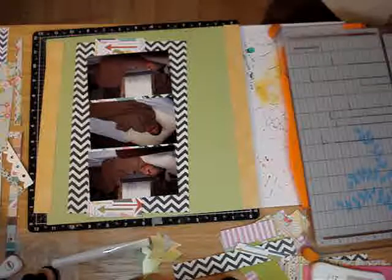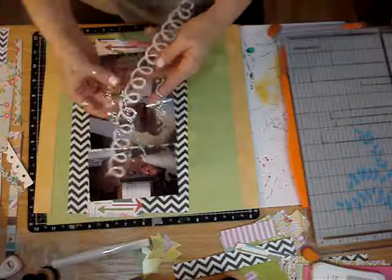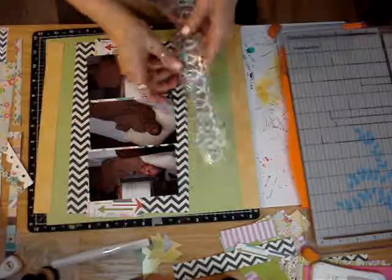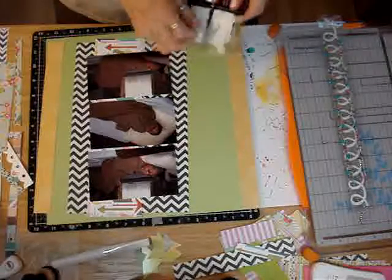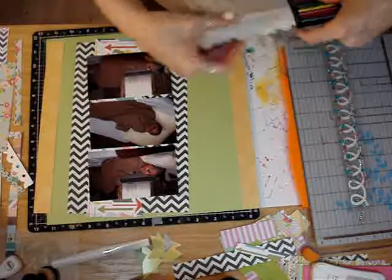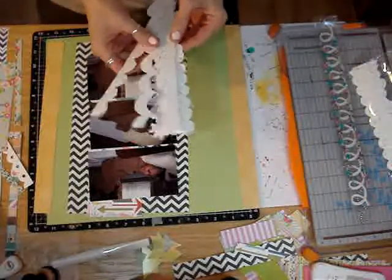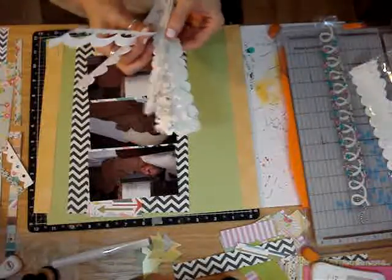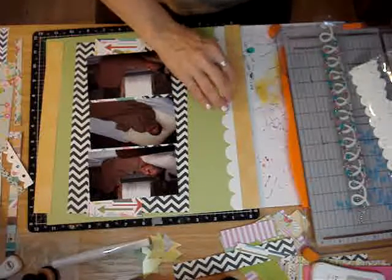I'm just looking through my border strips now, what I have left as far as border strips go. I have, well, that one I've kind of chopped up. I have that. That's kind of girly. That one's not bad. I've chopped that one. And I have all of these, and I can color these any color I want. So, let's see. I'm not really seeing anything that I'm just loving. Maybe.